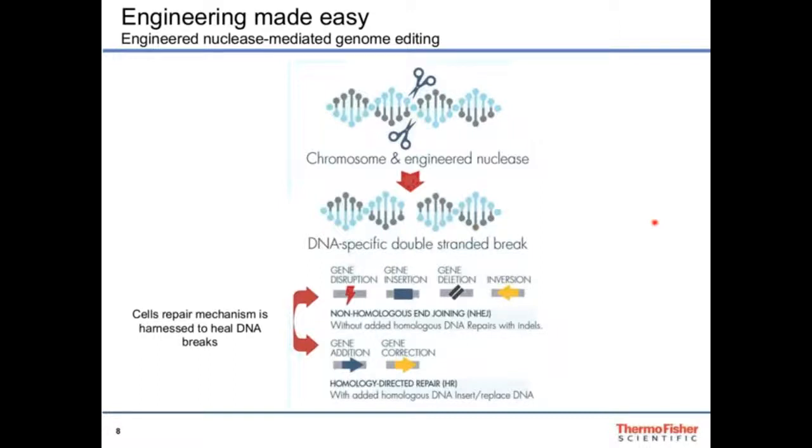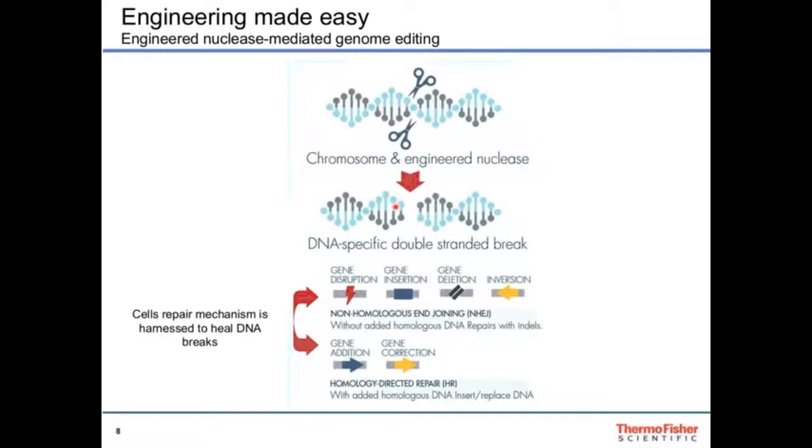And when we do that, several things can happen. There's two pathways the cell can go down to respond to this double-stranded break. The first is a repair pathway called the non-homologous end-joining pathway, where the cell wants to seal that double-stranded break. The good news for cell engineering is that the cells are generally not very specific when they do that. So there's often a deletion or a small insertion of DNA at these double-stranded breaks.